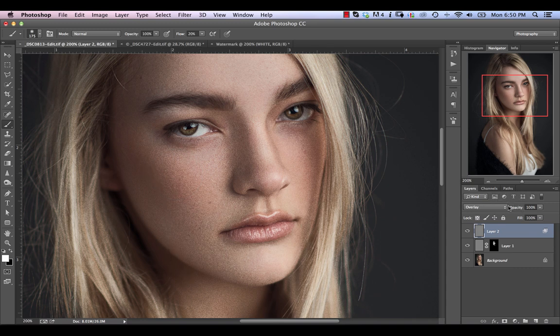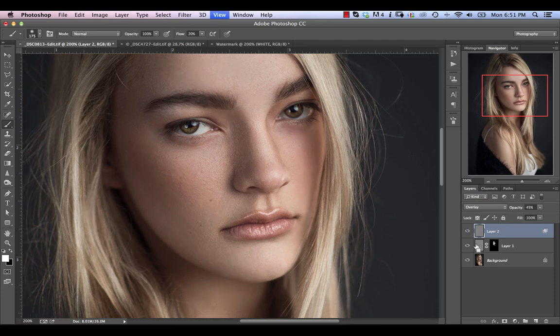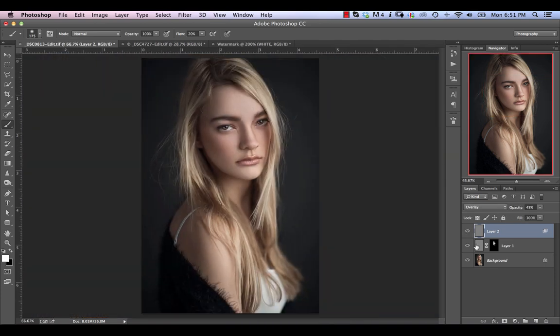And now obviously it's still way too much noise for my liking, so I'm going to scale this back until I'm happy with it. In this case, around 40-45% probably looks pretty good. So toggling that on and off, again, just verifying that it actually makes a difference. You can see that it's adding a little something to the image. It looks like some of that texture is actually coming back through. So I'm happy with 45%. Again, just verify at 100% that it does look good. And I think it does.